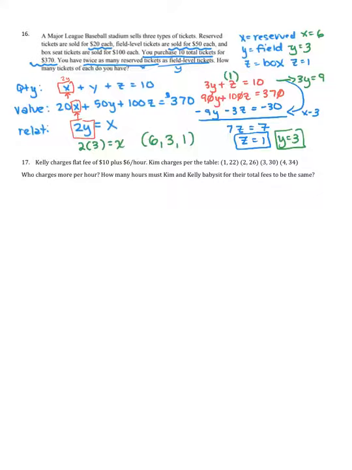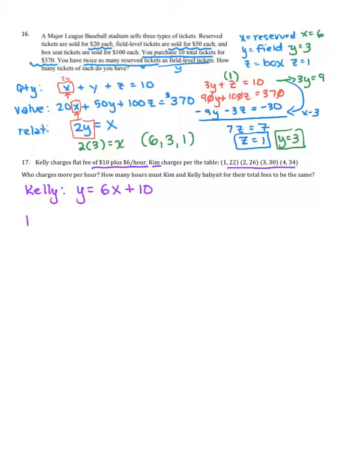Okay, last problem is kind of like the other linear one where you were given, in this case we're comparing babysitting costs. So one person has $10 flat fee plus $6 per hour. Anytime you see per something, that's your slope. So for Kelly, her equation is going to be y equals 6x plus 10. So in other words, if she didn't work any hours, it would be a $10 flat fee and then $6 per hour after that. For Kim, we have to use the data they give us in the table.